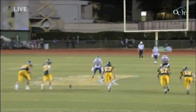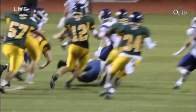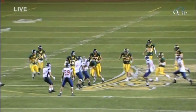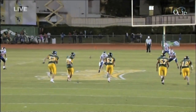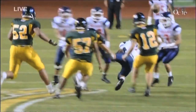Now, from the same game, and this looks very similar, this first bounce hits within a yard and does bounce up at approximately the 6-foot level, just barely above the kicker's head. But if we're using that as our guideline, then this would be an illegal pop-up kick. Additionally, what we have here is targeting, caused by the kicking team player who comes in, lowers his helmet, drives it into the face mask of the receiver. So even had this kick been low enough to not be considered a pop-up kick, that targeting would still apply.